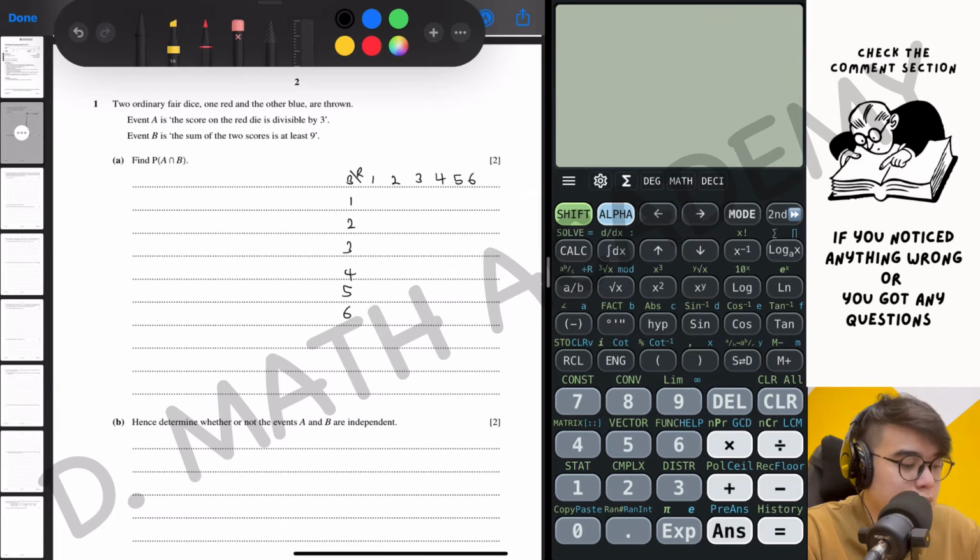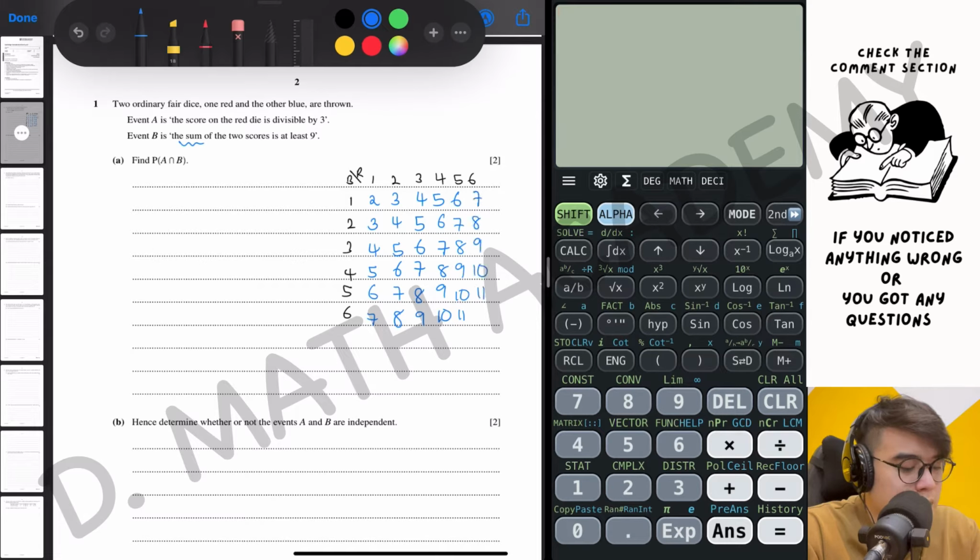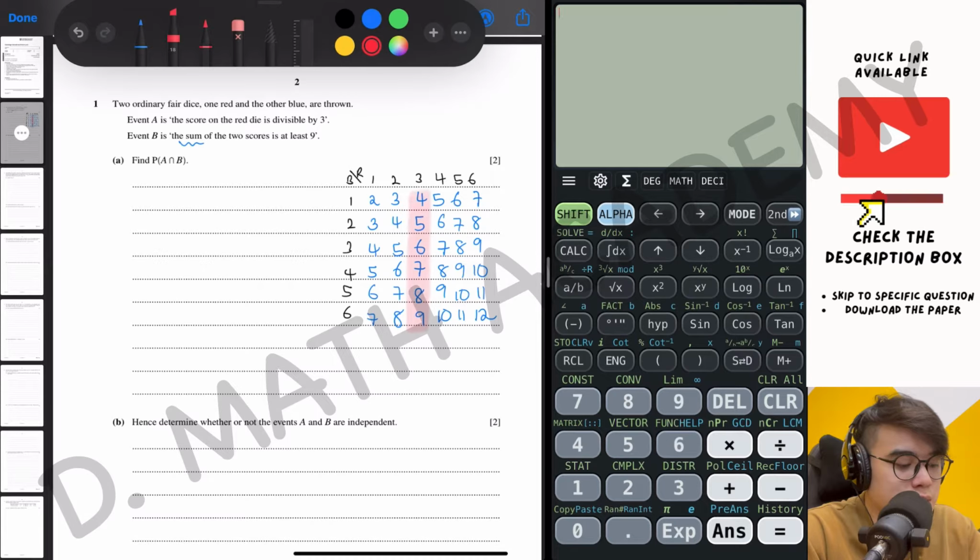As you can see, the keyword set by the question is the word sum. So that's it for what we have, and then let's look at the special restrictions. First of all, they wanted the red dice to be divisible by 3. That would be all this here and here, because they are 3 and 6. It's not referring to the sum, but the 3 itself and 6 itself. And the other one was that they wanted it to be at least 9, which means it must be 9 itself and above.